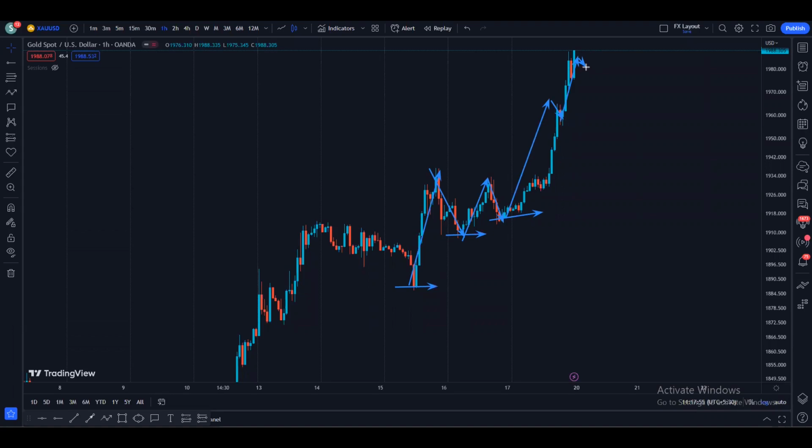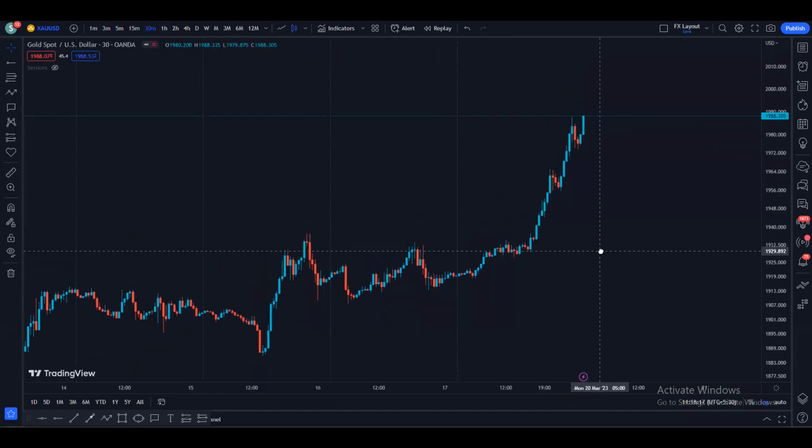So as we anticipated on the higher time frames, the 4-hour and the daily, that we are looking for some kind of pullback, the same on the 1-hour time frame, we are waiting for some kind of pullback that can be into this area, right? Or the price can come down lower to find some kind of support to continue higher and retest the previous highs, right? This is something we are anticipating on the 1-hour time frame. Now let's see more details on the 30-minute time frame.